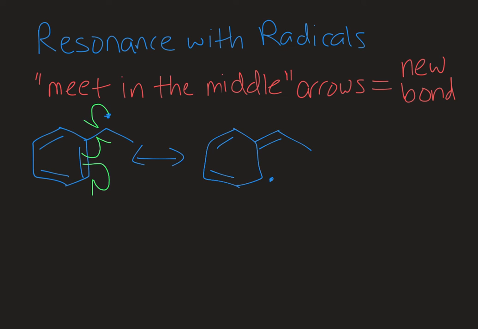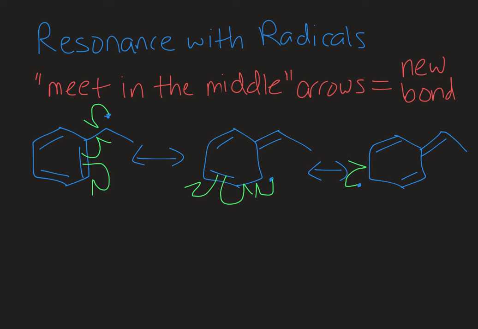And so if I start with a radical, I should have a radical in all of my remaining resonance structures. Now that I'm in the ring, this radical is adjacent to a new double bond. So this radical can come here, and then one of these electrons from the pi bond can come there to make a new pi bond, and the remaining electron comes out as a radical on the carbon over there. And that will give me this structure. And so now my radical is across from where my substituent is.